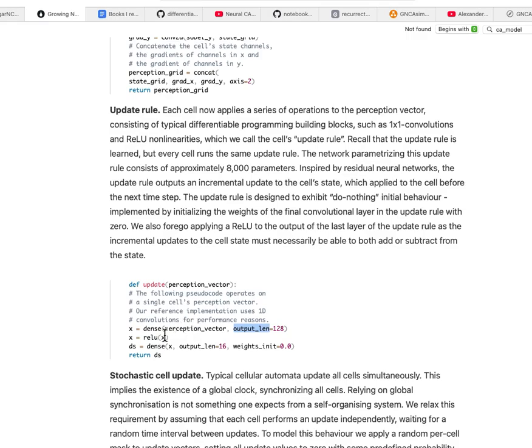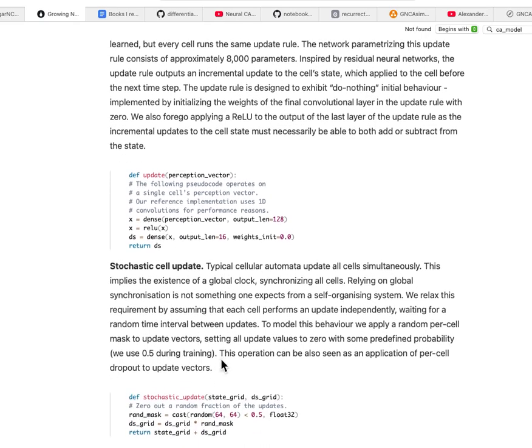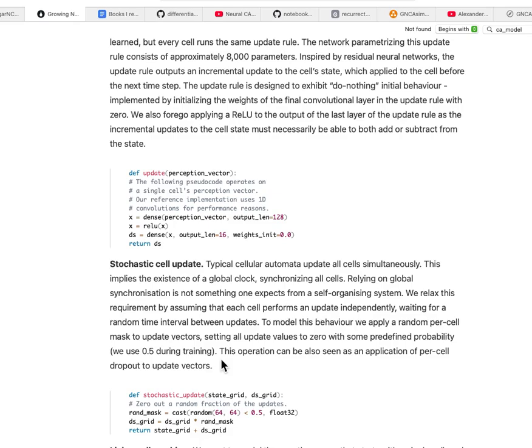One is another convolution layer, and then a nonlinear activation. Then we construct our delta S, the update for the state of the system. And that's it. There are other parts of the code that I am not going to discuss, such as the stochastic cell update, which I believe is used for stabilizing the image at a later stage.